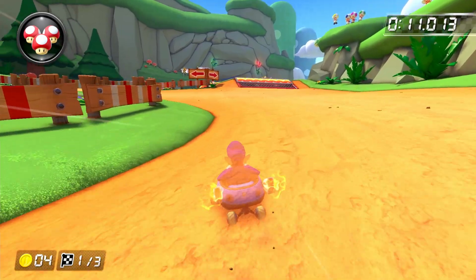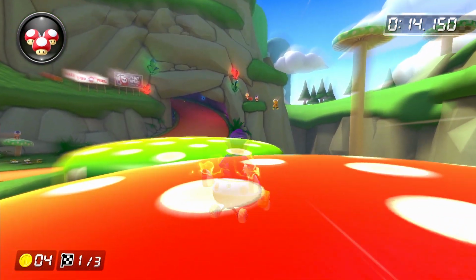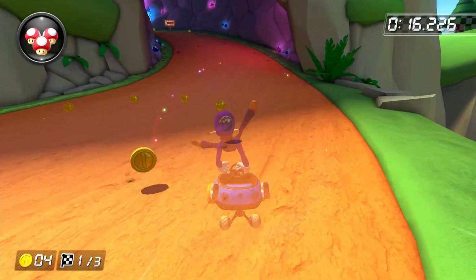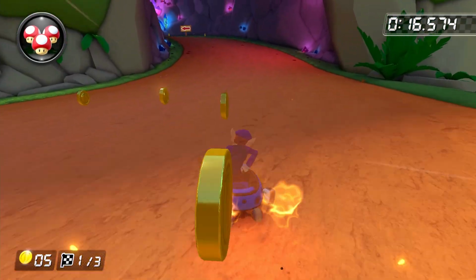After that, we're going to drive straight up this ramp and do a left drift off the orange boost ramp so that we can build up a mini turbo and do another super bounce off the next mushroom. Ideally, you want to land on the green mushroom so that you can trick off of it at the end. While you're on the green mushroom, pay attention to the coins in front of you because you want to make sure to grab 2 of them before going into the cave.